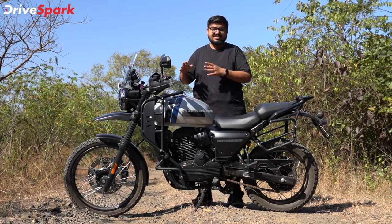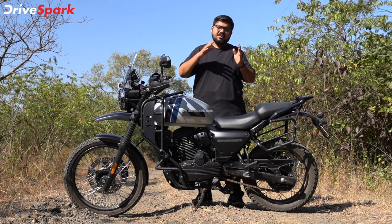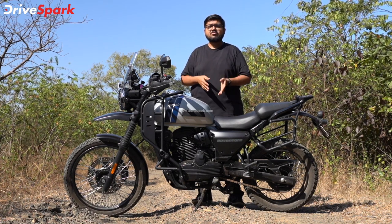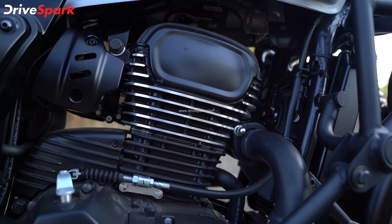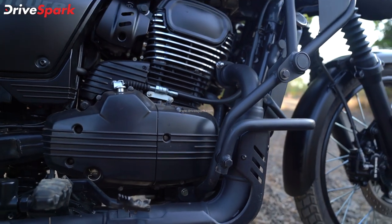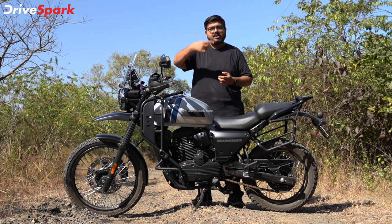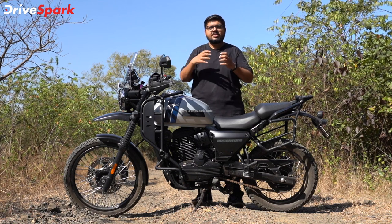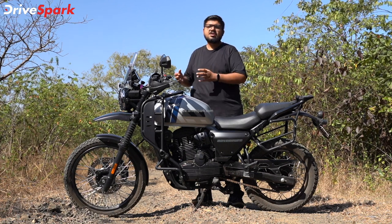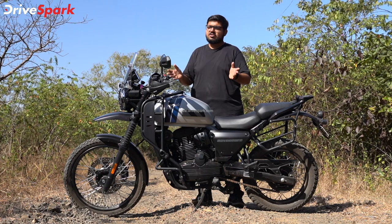This is a very short ride review. In terms of heating, the liquid cooling unit is horizontally mounted, so heat dissipation is better. Normally on other bikes the radiator is vertical, making the cooling area more difficult. I will not fully test this since it was a very short ride.